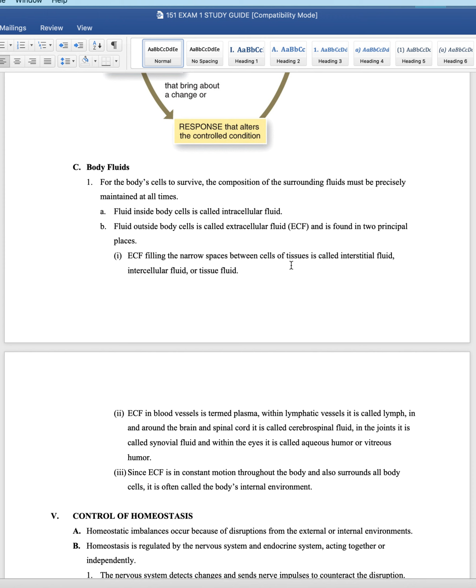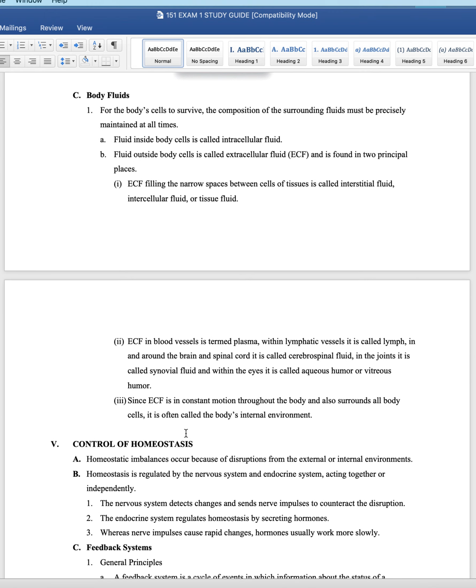That's called interstitial fluid. We also have blood tissue plasma, which is called blood plasma, but it's another type of extracellular fluid. And inside lymphatic vessels, this fluid is called lymph, which is going to then feed back into the vasculature system after being fed through things like lymph nodes to help destroy any foreign microbes and bacteria.